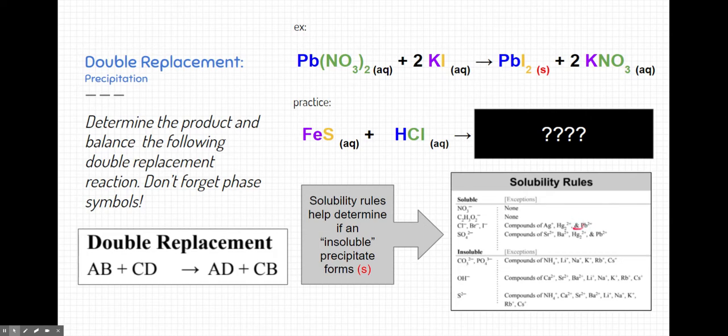Lead is an exception to this rule, meaning that iodine, normally being soluble, becomes insoluble. And being insoluble means that it forms a solid precipitate. We can actually extract this snotty looking substance from the solution, dry it out, and we would have a solid powder. Now, the other part of our double replacement reaction is potassium nitrate. This is strictly an aqueous solution. It still dissolves because nitrate is always soluble according to these rules.